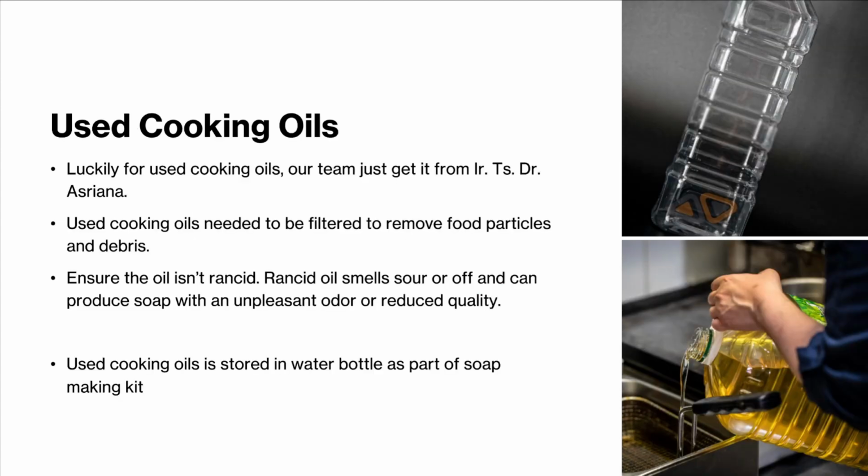For the used cooking oil, where can we get it? Luckily, our team got it from our doctor Ashrania. The used cooking oil needs to be filtered to remove food particles and debris, and it also has to be ensured that it isn't rancid. Rancid oil smells sour or off and can produce a soap with an unpleasant odor or reduced quality. So the used cooking oil should be handled carefully. But luckily for us, our team had the doctor prepare it. We will store it in a water bottle as a part of the soap making kit.